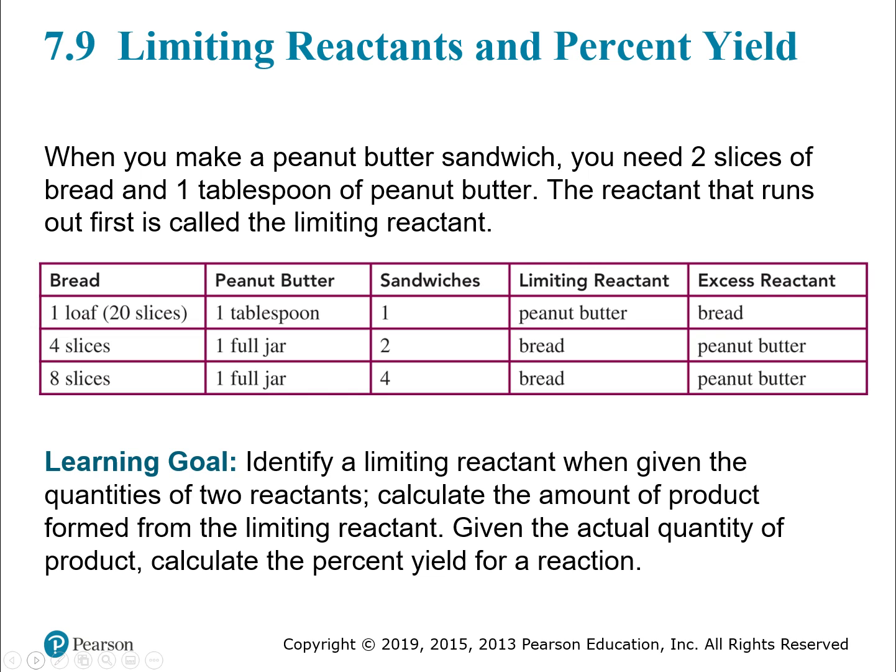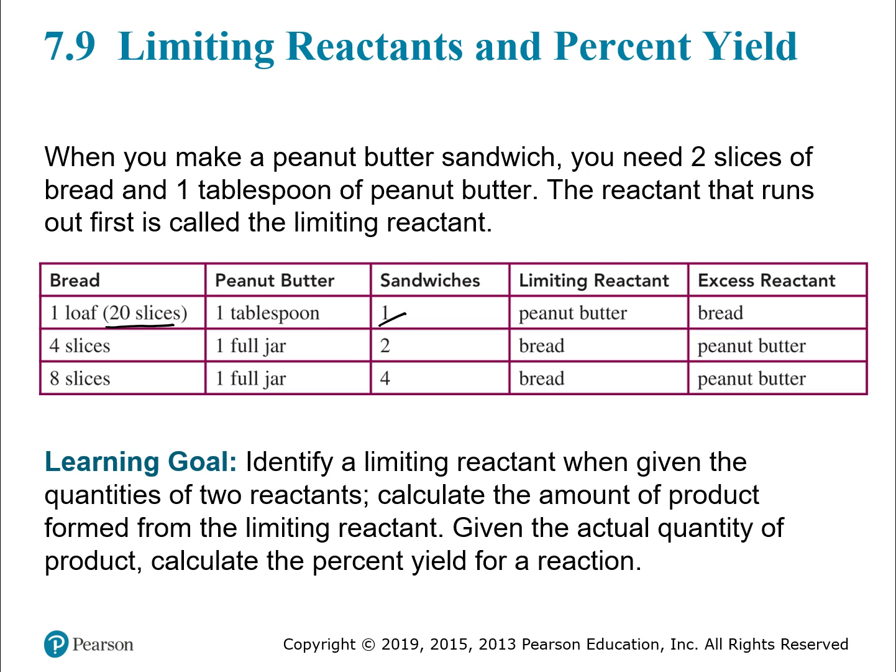To make this peanut butter sandwich, you need 2 slices of bread, 1 tablespoon of peanut butter. If you have a whole loaf of bread of 20 slices, so that's one of those cheap loaves, like the Sunbeam with the girl with the yellow hat that's got like 90 slices in that one loaf for like $1.05. I've been there. I'm familiar with it. You have one of those loaves of bread and 1 tablespoon of peanut butter, you can only make 1 sandwich.